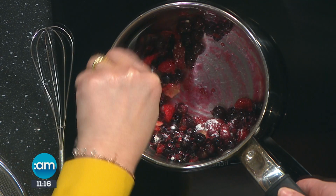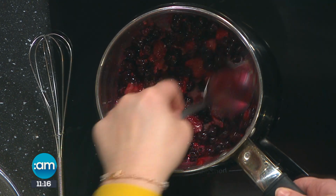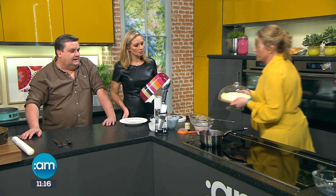So is this what they call macerating the berries? Is that what it is? Yeah, it is really, but I'm not going to be doing it for very long, just for a couple of minutes, just to soften them down a little bit. Okay. And while that's going, we'll just show you, this is the cheesecake I made yesterday.